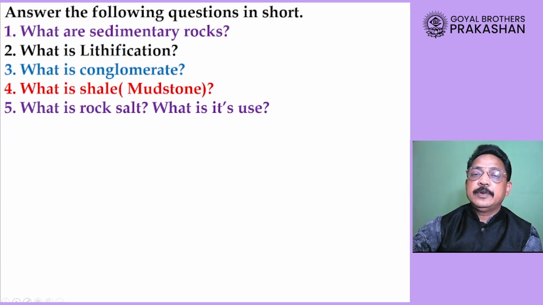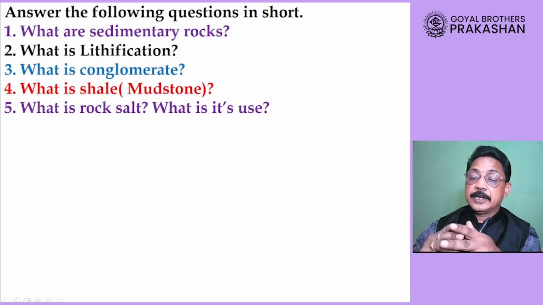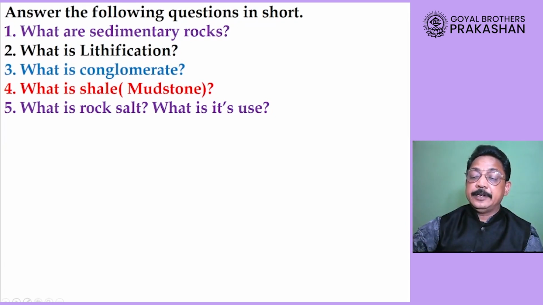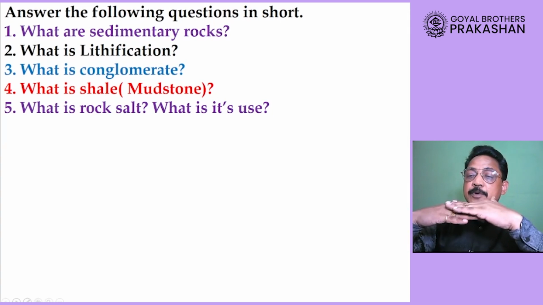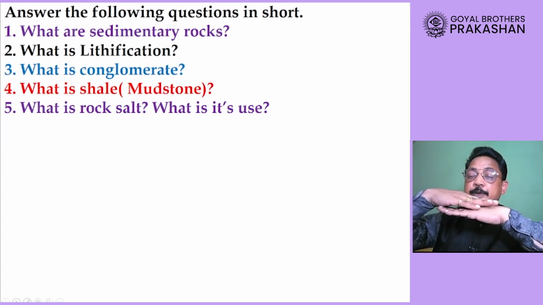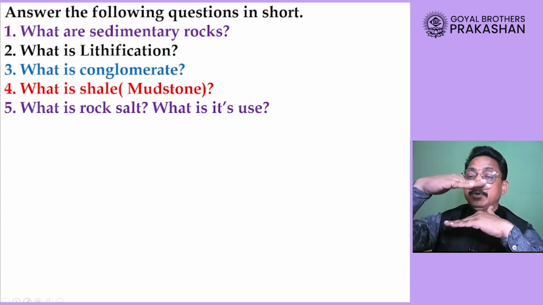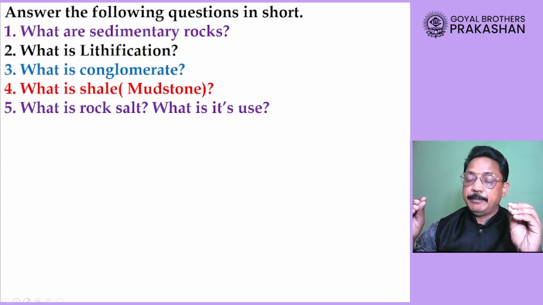Here our question number 1 is, what are sedimentary rocks? Dear student, the answer is sedimentary rocks are the rocks which are formed by deposition of sediment one by one. One by one, I mean to say layer by layer. And when many layers of sediment are formed one above other, due to the pressure of above layers and also because of pressure of water from the top, the rocks are formed called as sedimentary rocks.